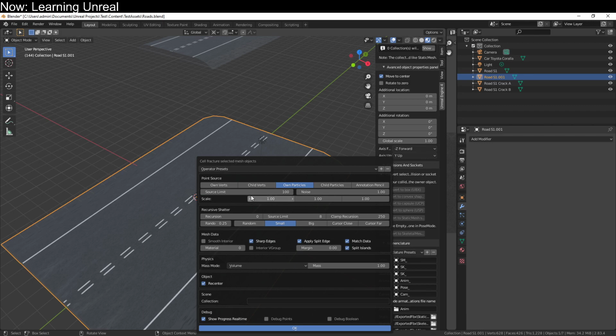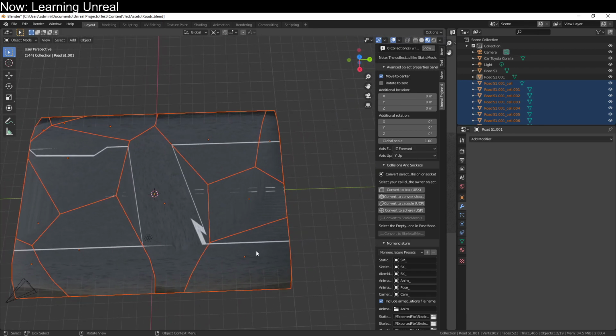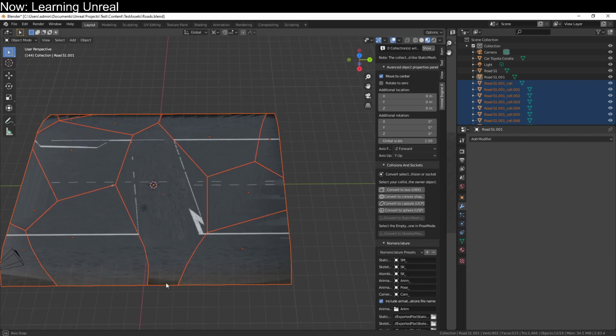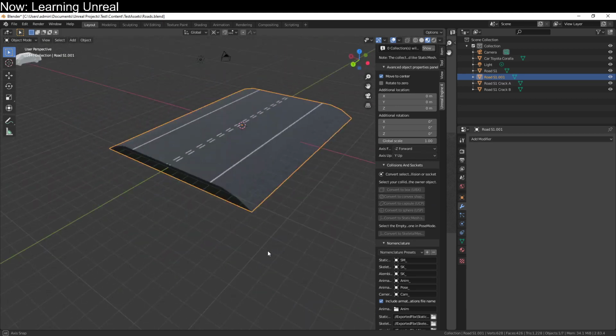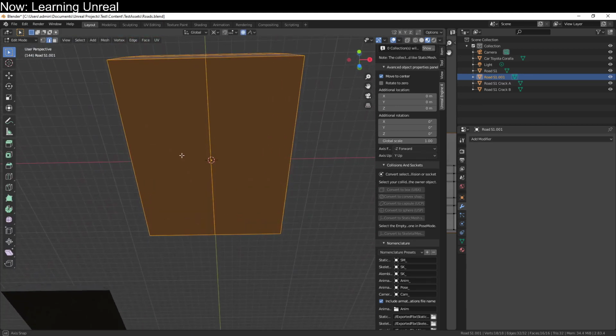I want to... See, the recursion, I think this only matters if we turn on recursion. Yeah. So here you can see what I'm doing is I'm trying to fracture it. But what I really want to do is fracture it down the middle. It looks like it might not work out for us. I was trying to do it with the cell fracture, but it looks like the cell fracture isn't going to end up working out in our favor.